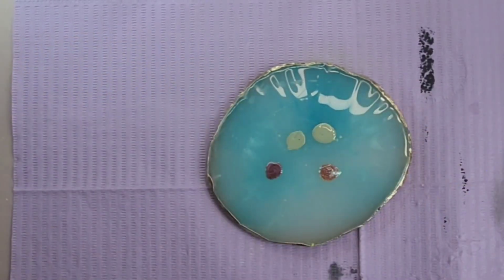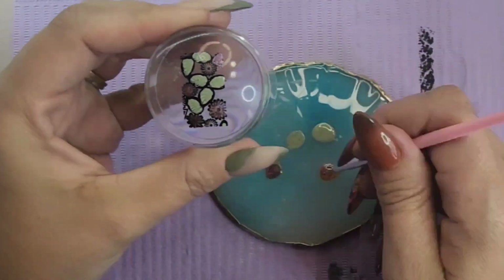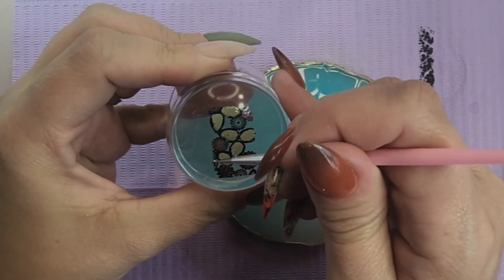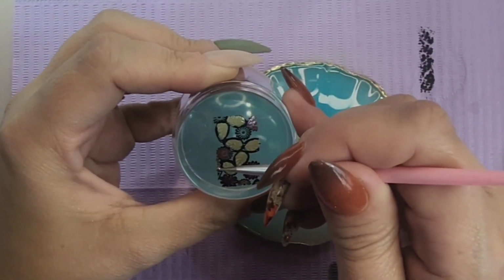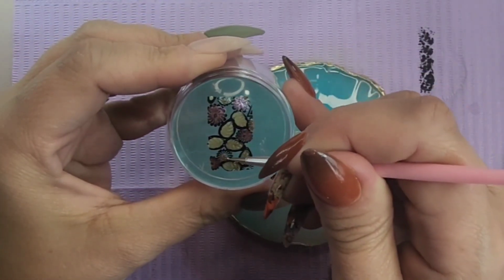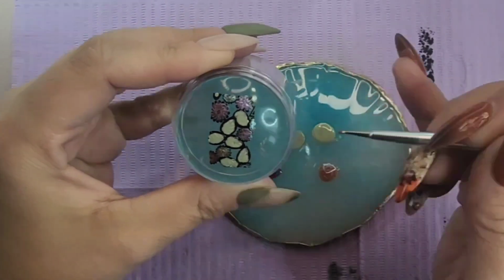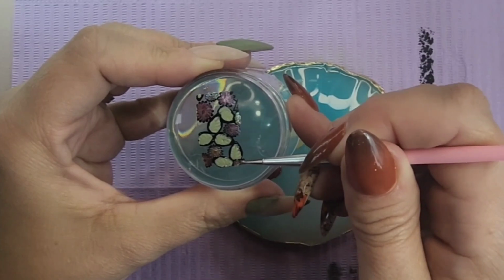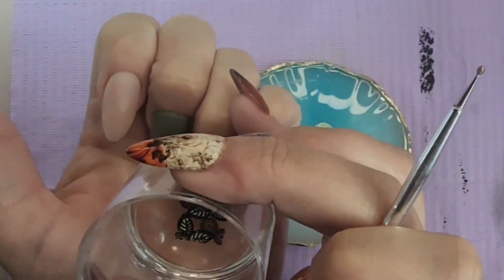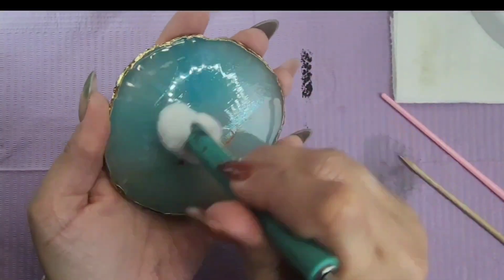I think this is the one that kind of shifts to blue and purple in the light, because you could see it right there when I was pulling it out. You could see inside the nail polish bottle that it had a shifty blue in it. So it is really pretty. I think that these were the right colors to use because they are just very subtle versus a cream colored purple or cream colored pink or cream colored blue. These just worked. I'm really glad that I picked these. I think they worked really well. I've definitely had a lot of mishaps in the past with reverse stamping of not picking the best color combos or having just too much going on and it takes away.